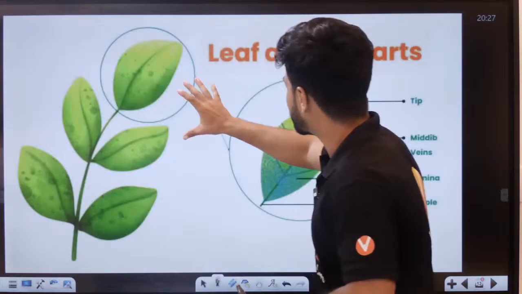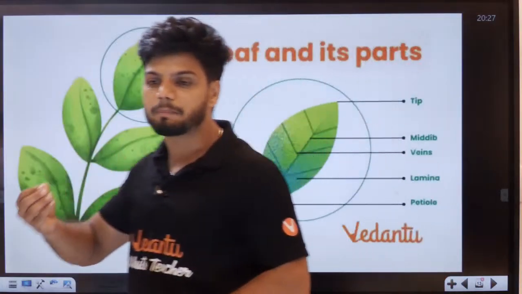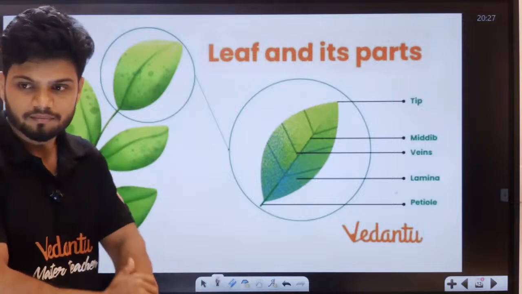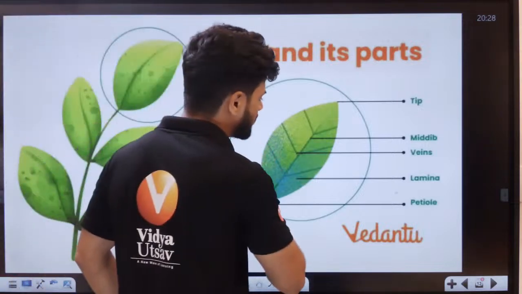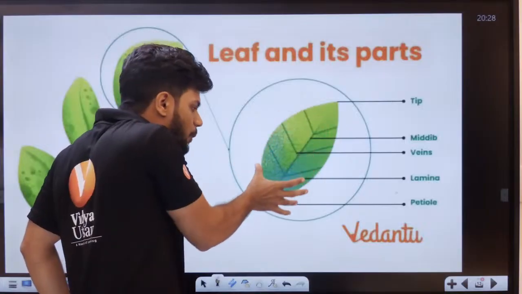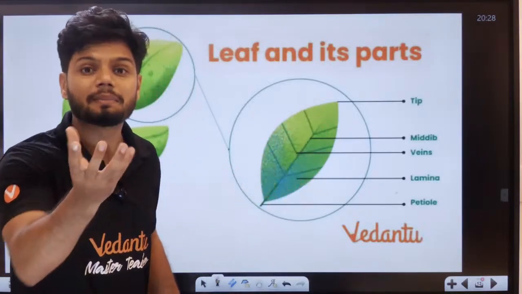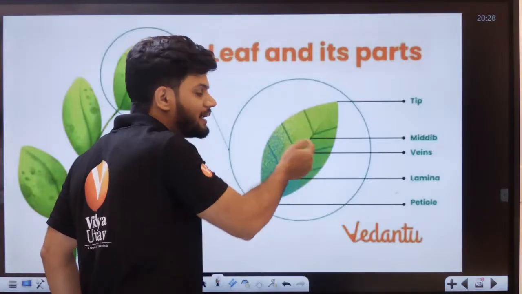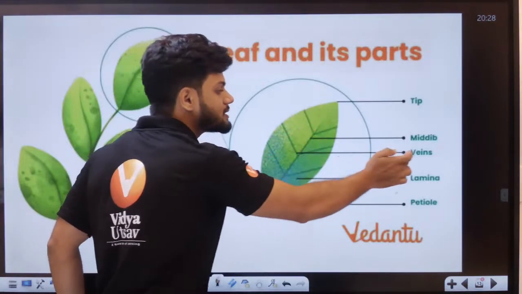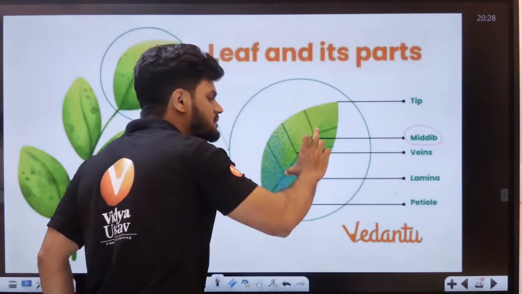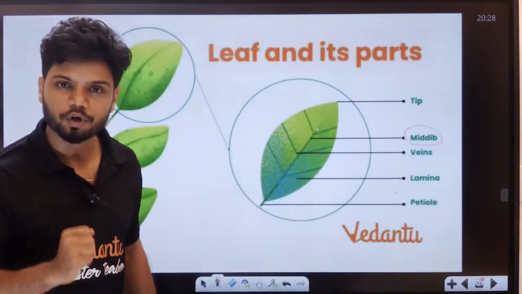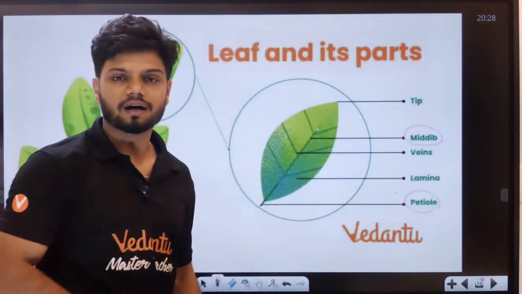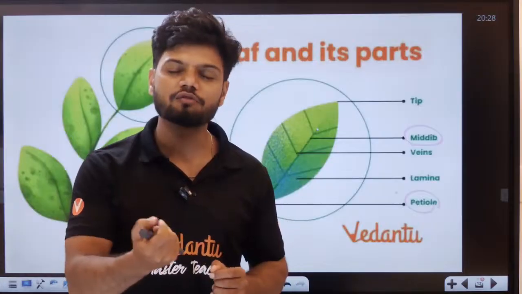So this is called a leaf, and a leaf also has multiple parts here, students. Hello, Shreyas is also in the chat. For example, this entire wide region is called your lamina. Then there are veins and veinlets. The largest vein is called the midrib. Then there is a stalk here called the petiole. So all of these are different parts of a leaf.